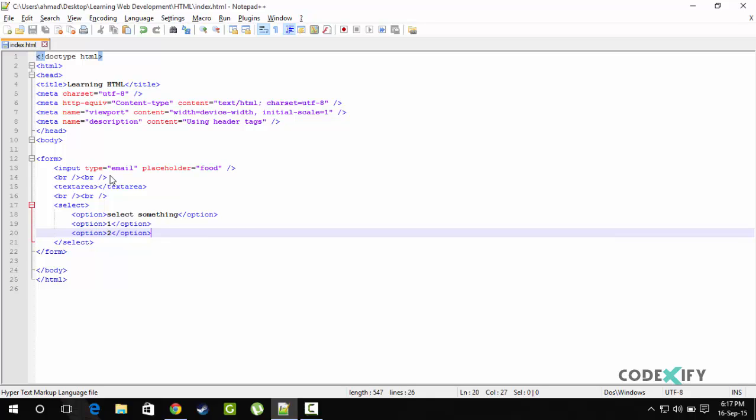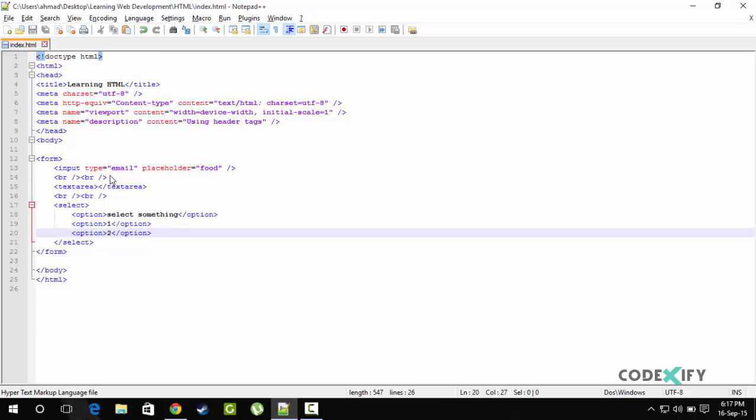At this point I must say that you can do a lot more things with the form, but I'm missing out at this point just for the sake of simplicity. But don't worry about it, we'll cover all of that when we'll be looking into PHP. For the moment we are looking at the HTML part.